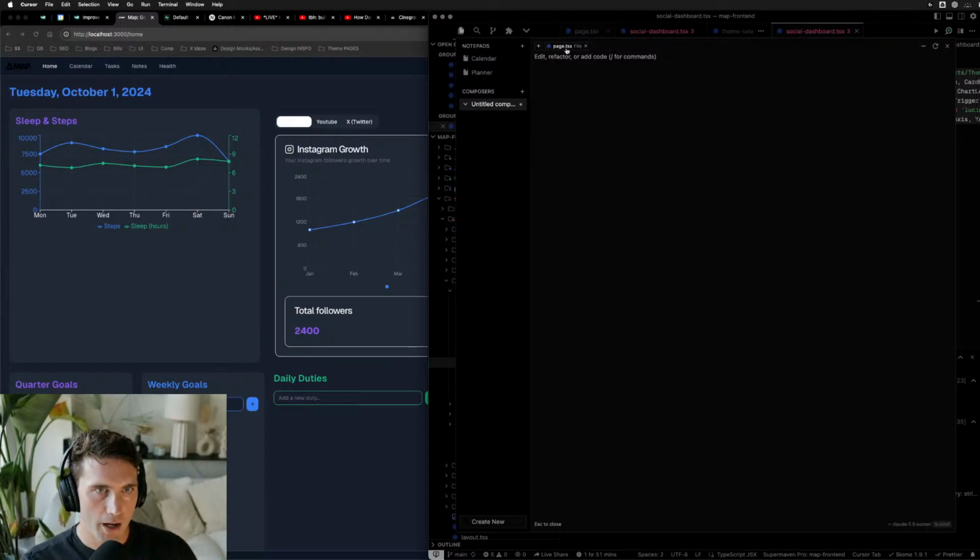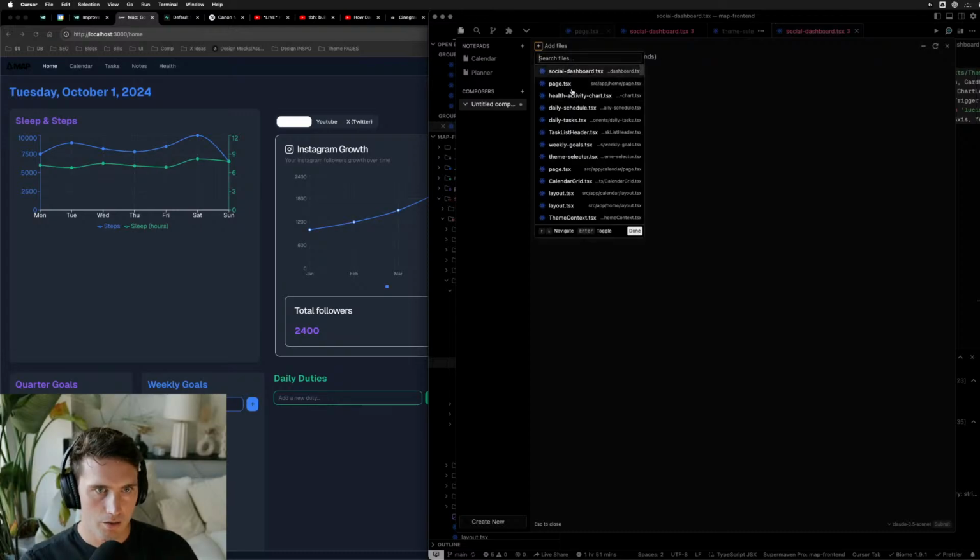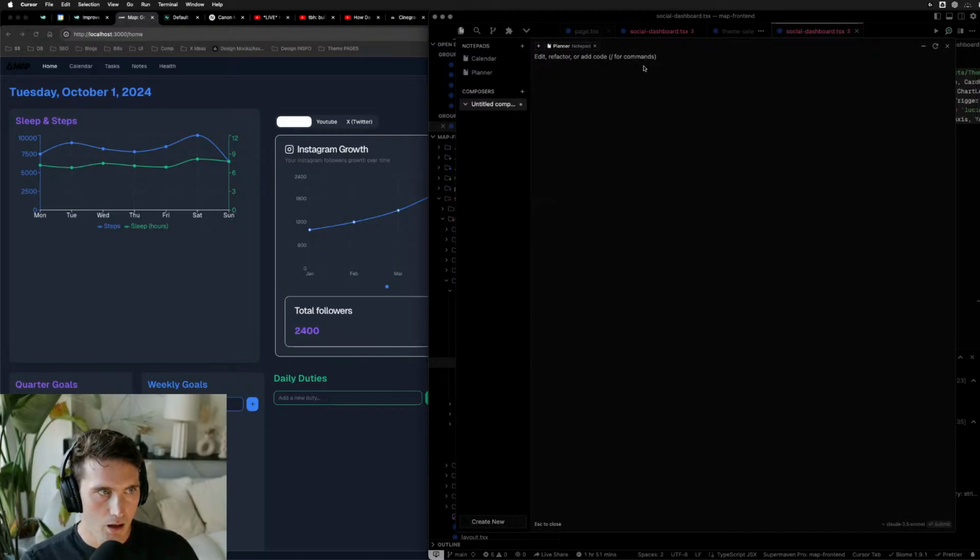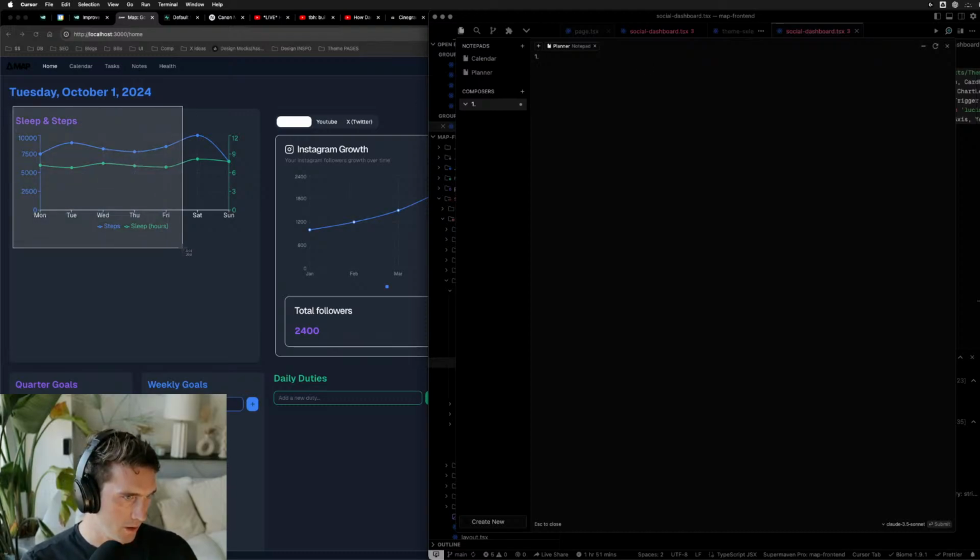So add the journal back. Planner. If you miss it, when you make a notepad, you just put all the context in there. And then I'll do match. What do we think a good height is? Probably 400.